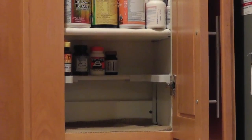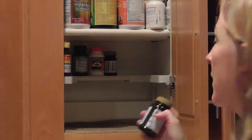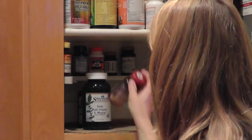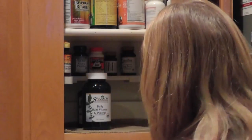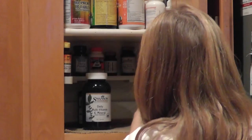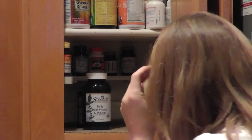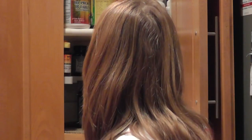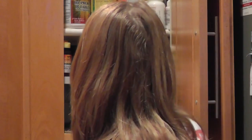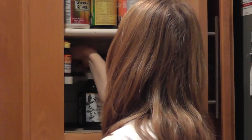Okay, so I have it in there, and now I've got the smaller bottles on the top shelf because we have quite a few big bottles. So the big bottles will still fit in here, and this huge one will fit in the middle. We got little ones here. I'm going to turn them around so you can see what they say. Let's see.